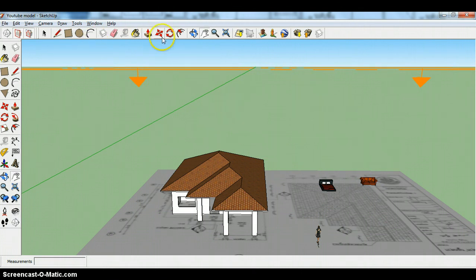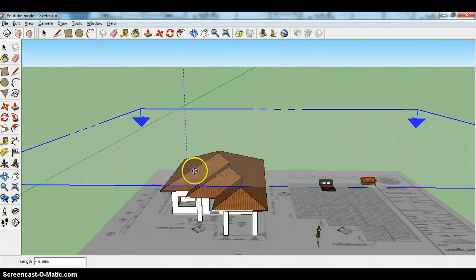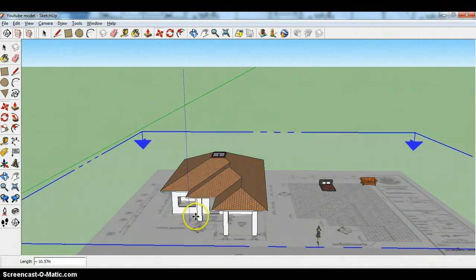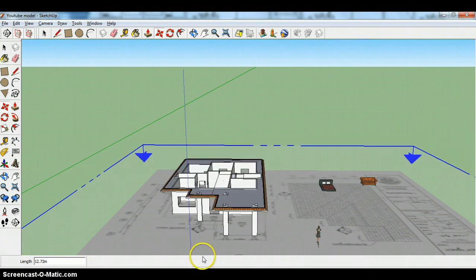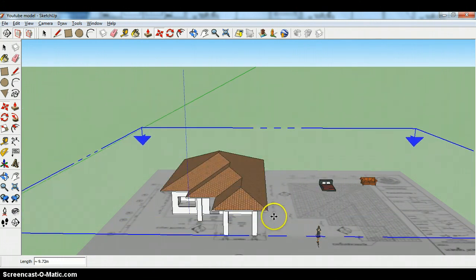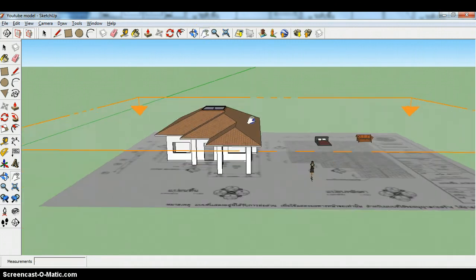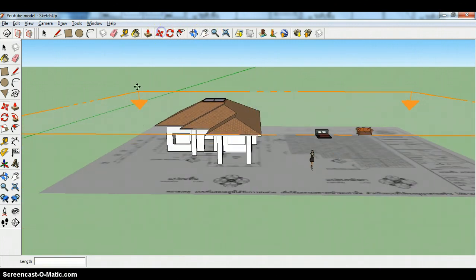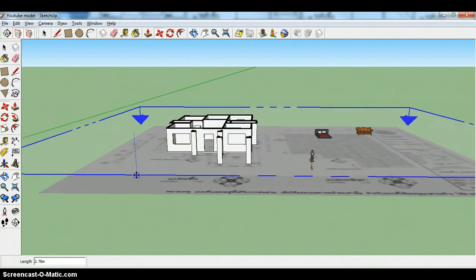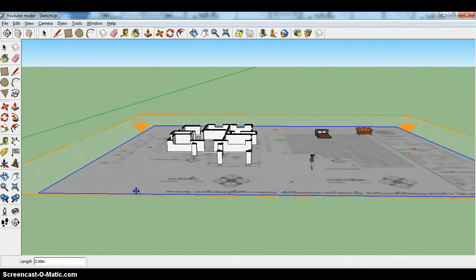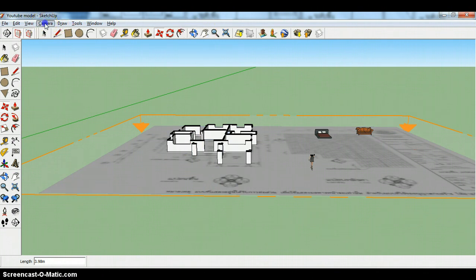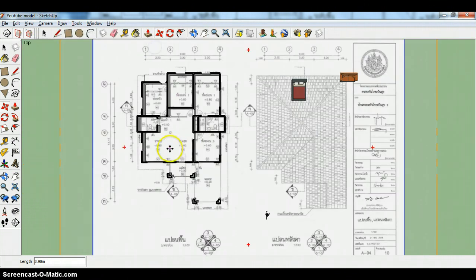So now I will take my move tool, which is right there, place it on my section line that I am introducing to the model, and you'll see it turns blue. Once it turns blue, you can click on it and you can start moving it. As we move it down, we can see that it would start slicing through the building. Let me move this a little further up so I have more room to maneuver. Then we move it down. I want to slice slightly above the window so I can also see the window sizes. Go into my camera view and let's look at it from the top.